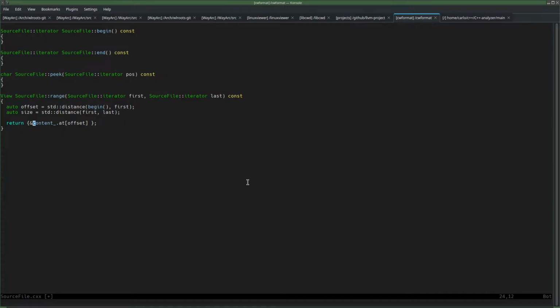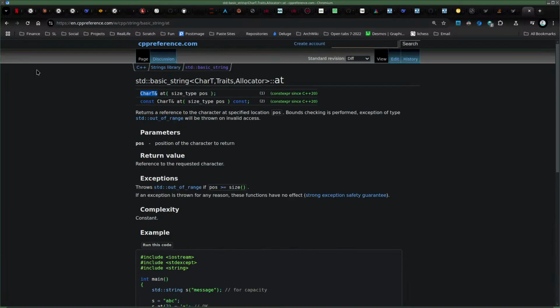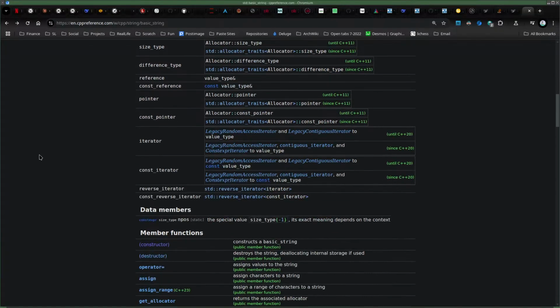Tempted to do that. Well, that's why I was looking at the iterator of string, but it doesn't tell me anything.